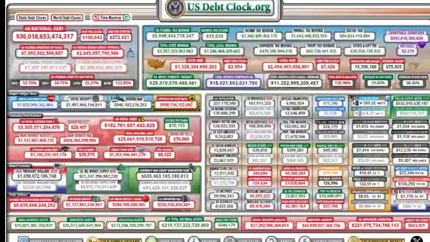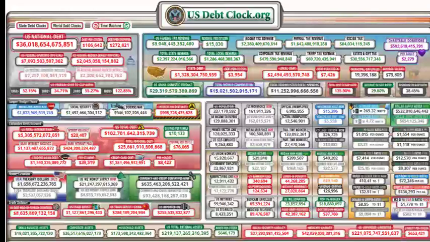So let me share my screen here. This is located at usdebtclock.org. The 2024 version of the US Debt Clock contains quite a bit more information than in the past. You can actually use this time machine indicator right here to look and see what these numbers were in the past as well. But the modern US Debt Clock includes a lot more information than in the past, so you might not be able to directly compare some of these numbers. We will maybe look at that in another video.